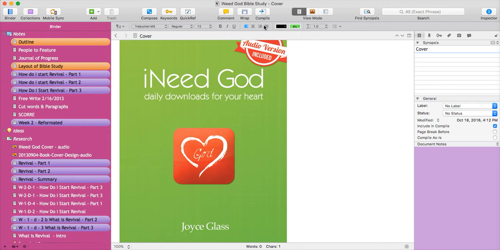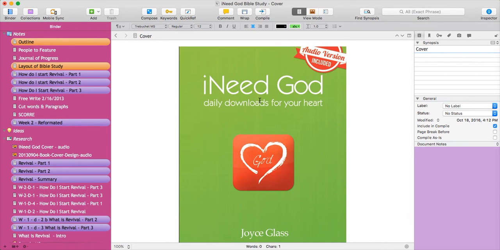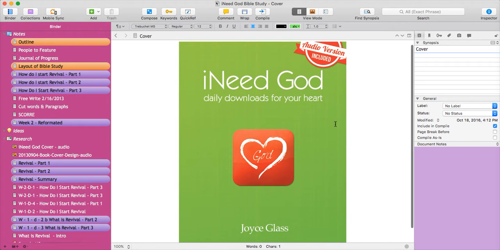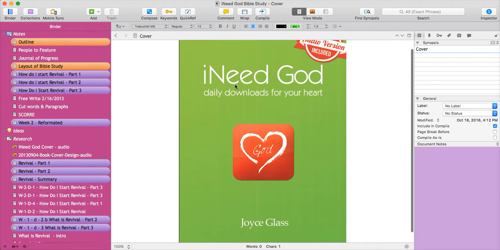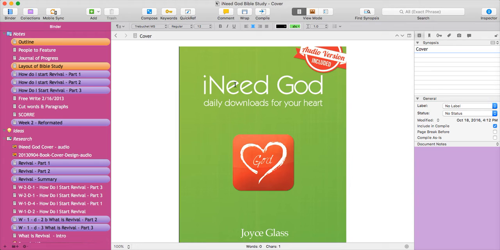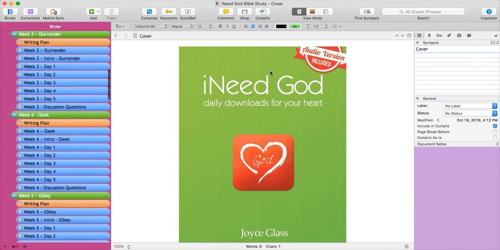So like I would want that in the center there, and I think that is all I can do with it. I don't think I can make it bigger, but there's the front cover, and that's how you put a picture in, and you can move the picture around a little bit. Pictures are a little tricky in Scrivener, I will give you that, but if you're just doing one picture on a page like this, it is actually simpler.